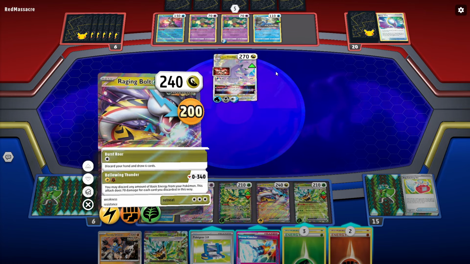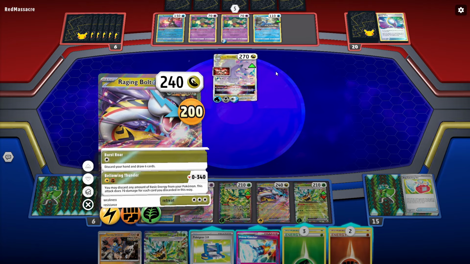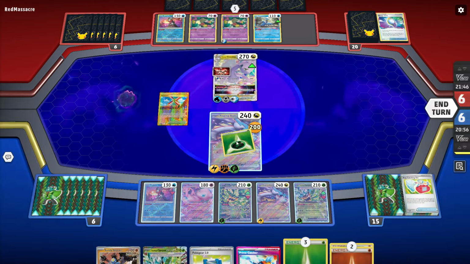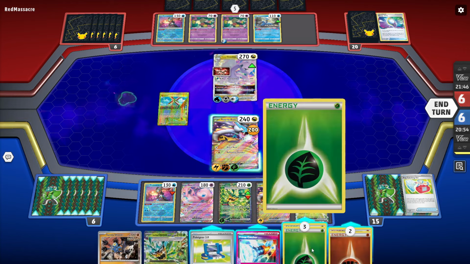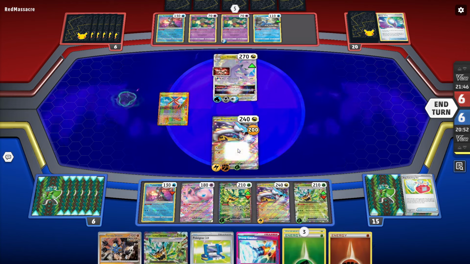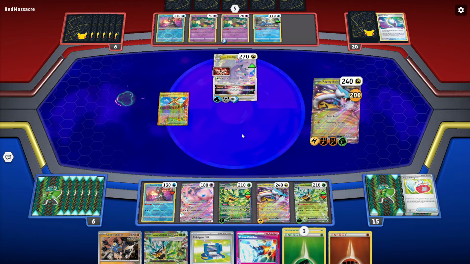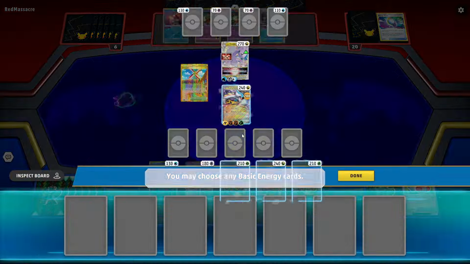What is the number we need to hit again? I think we need one more energy. I can't remember. It doesn't really matter. What we can do is throw the grass energy down. Actually, we'll throw the fighting energy down. And now, I know we hit for enough, so it's fine.